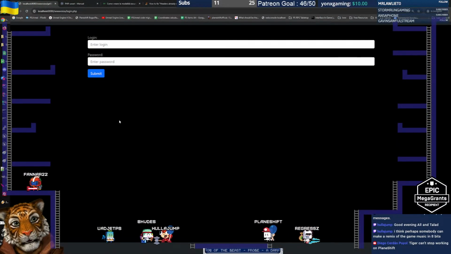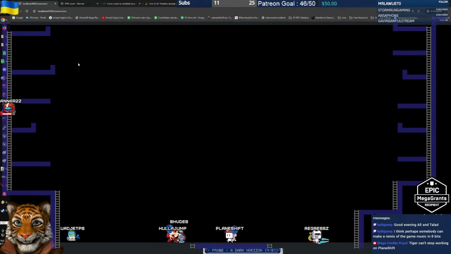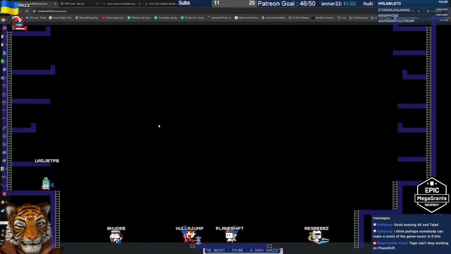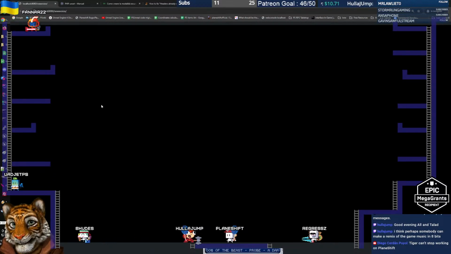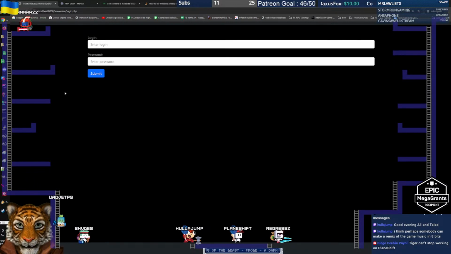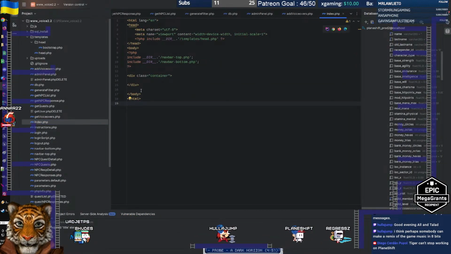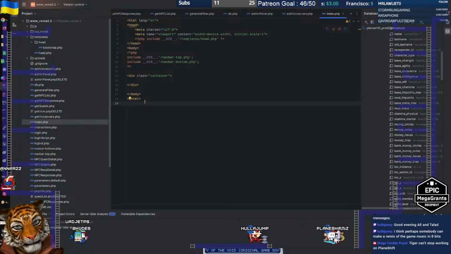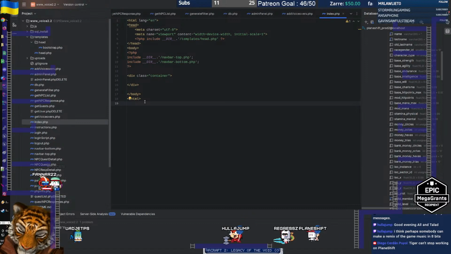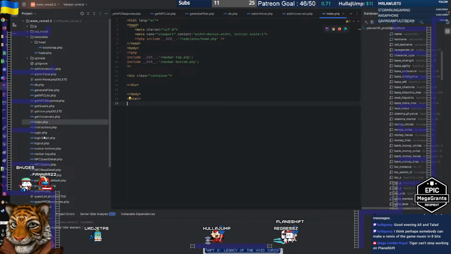Now, one thing that I really don't like is that if you arrive to this page, there is an empty index page. I mean, why? What is the point of having an empty page? You should directly be logging in, no? It should directly be login. I don't understand why our index is not. I don't even know why we have an index. What is this index about? So index should actually be login, right? I don't understand why we have an empty page.